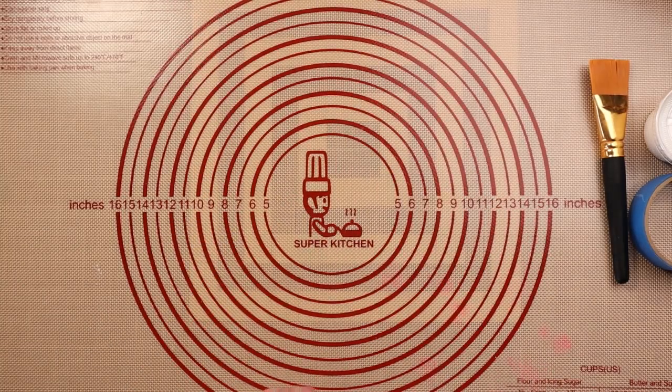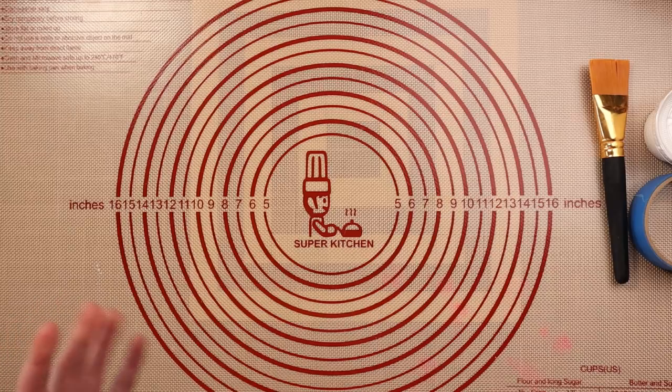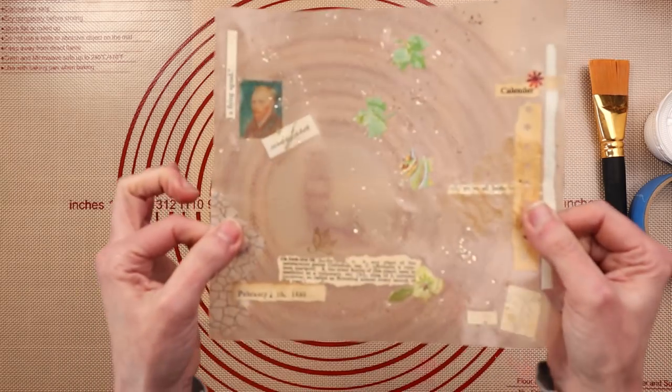Anyway, moving on. I was playing around with some Mod Podge the other day and made something that I thought was kind of fun, with some possibilities for neat stuff, and thought I would show you guys. And if you happen to hear a cat meowing and yowling in the other room, it's because there are geese in the park in front of the house and she thinks she needs to talk to them all the time. I should have named her Mouth. Let me show you what I made.